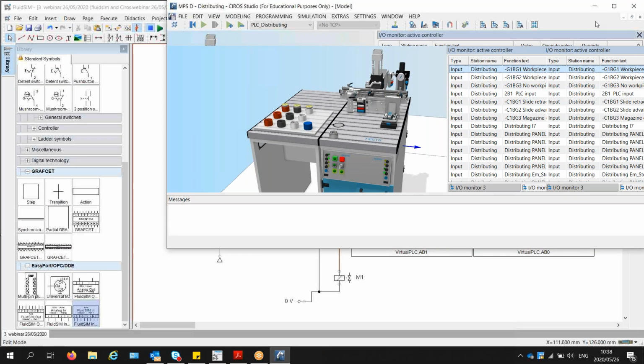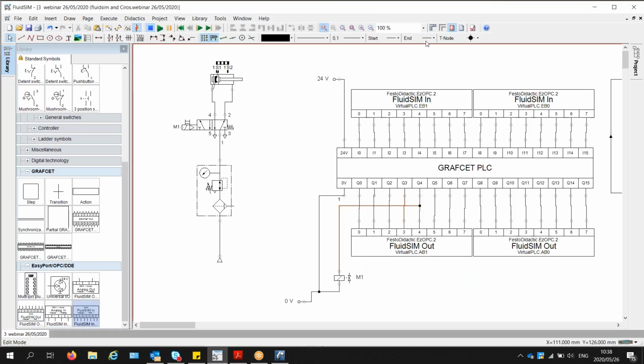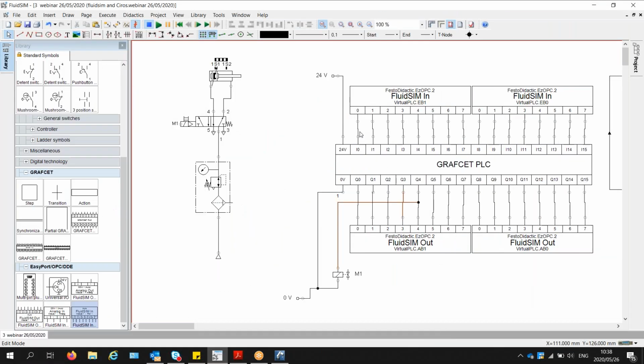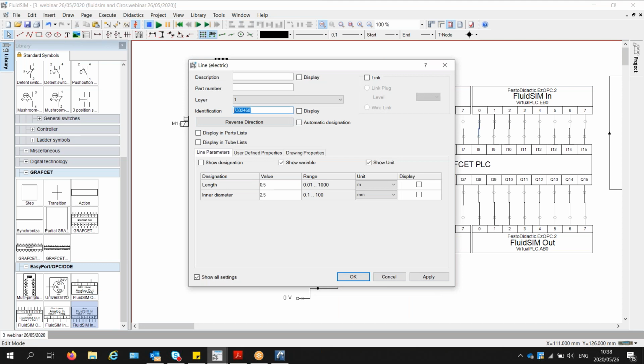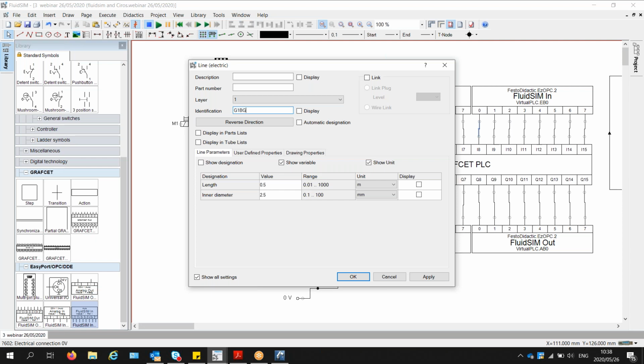So just to do it quickly, I will come here. One can label here so that we can see. So this is the station. We can label this G1, BG1.